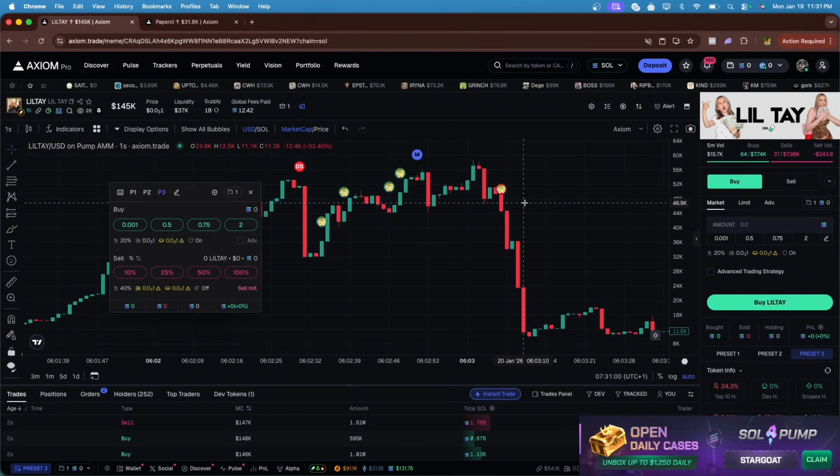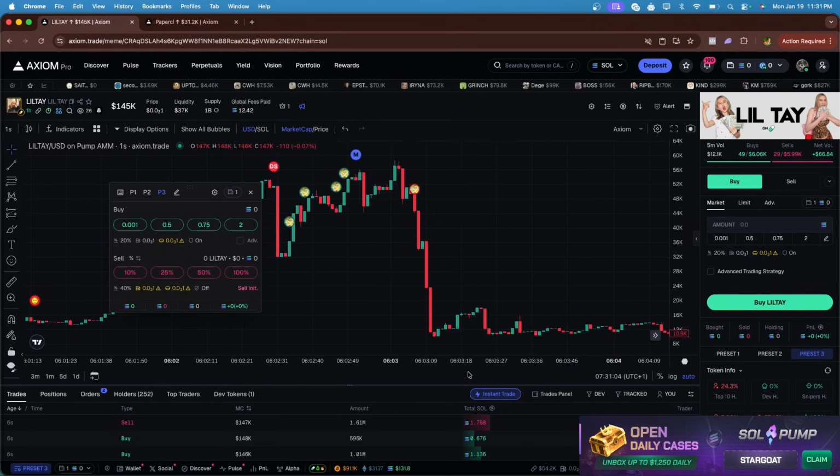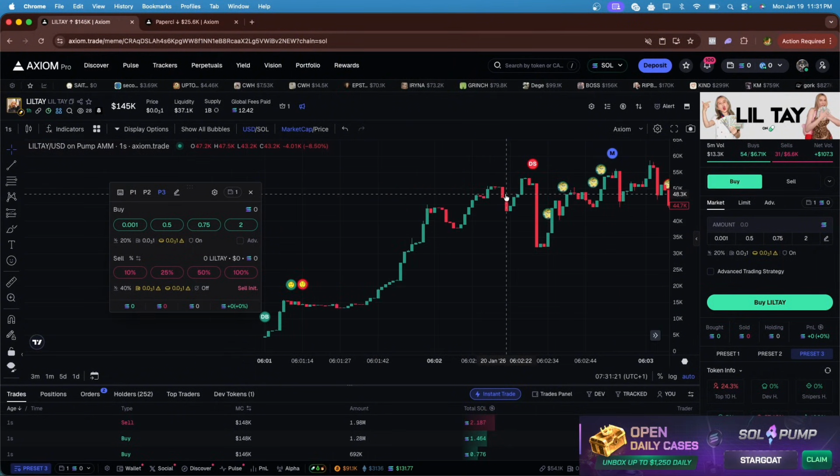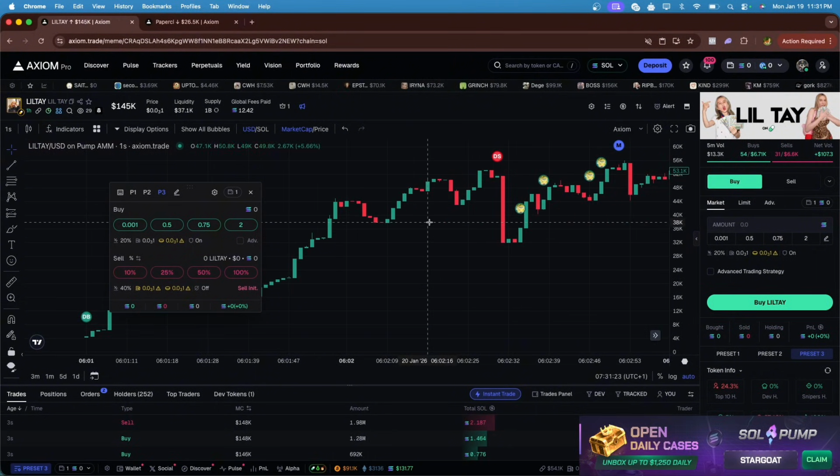I don't know why he bought this. He eventually sold, and magically after he sold, the whole thing rugs back down to 12K. So I'm not trying to be a conspiracy theorist over here, but it makes you wonder why, right? When people are big and influential in this space, they have connections and they're willing to just dump on your heads, right? There's literally no reason you would have bought this. I literally see no reason he would have bought this, but he did, right?